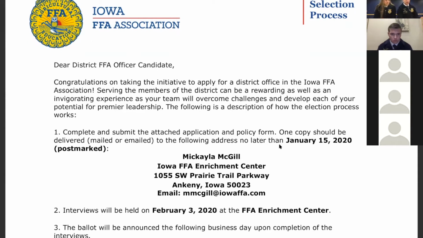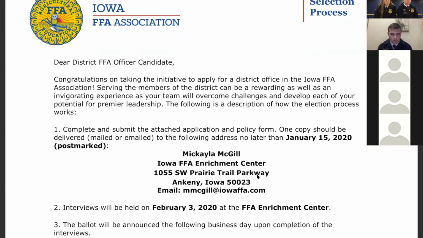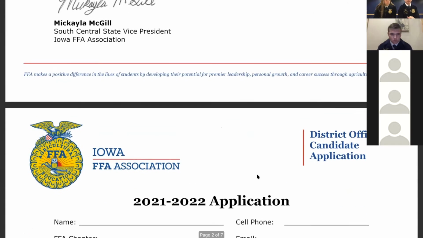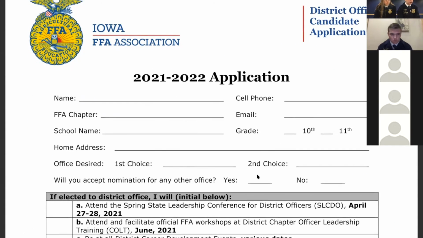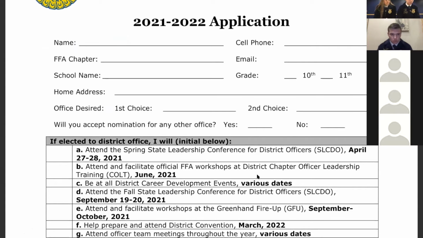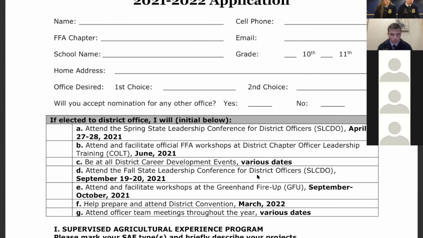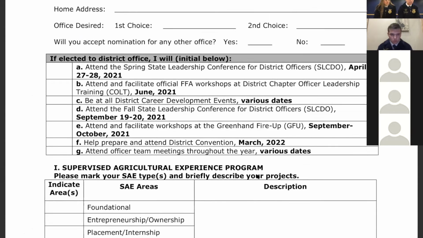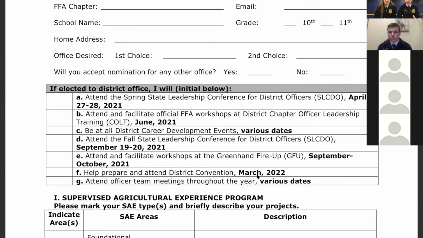It does say that they need to be submitted by January 15th. So that's something to keep in your mind. As we go through this, these are some things to read as you open that application. Obviously the generic stuff: your name, your chapter, school name, address, things like that. Your office of choice. There are many different offices that you can choose. Each district varies, so maybe get a hold of someone if you don't know what those are. I know in my district, we have 3 VPs and then treasurer, secretary, and reporter. Like I said, each of those districts vary. You can find officer positions on your district page. They'll show all the officer positions, so if you have any questions about that, they'll be there too.